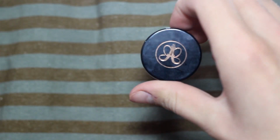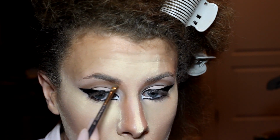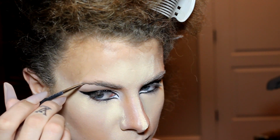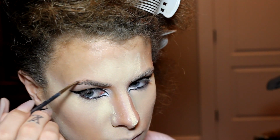While that's baking, it's a good time to do your eyebrows. I'm taking some DIPBROW pomade in the shade Soft Brown on a M.A.C eyebrow brush, and we're going to line our eyebrows. My eyebrows are a little bit short, so I like to draw them out a little bit. I feel like it complements my face a little bit better.